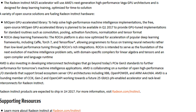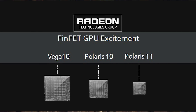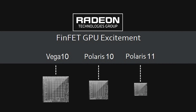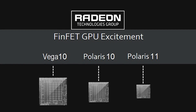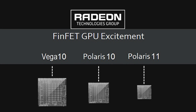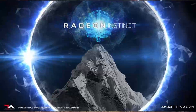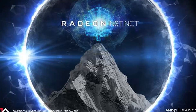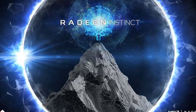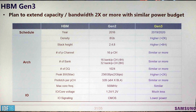The GPU isn't just a larger version of Polaris, despite earlier reports and rumours that this would be the case. An image titled 'FinFET GPU Excitement' showed Polaris 11, 10, and Vega in ascending order of size, leading to the theory that the three pieces of silicon were essentially the same, just scaled up. Most theorised Vega would have some tweaks — most obviously a memory controller to accommodate HBM2 — and perhaps a few other scheduler changes.